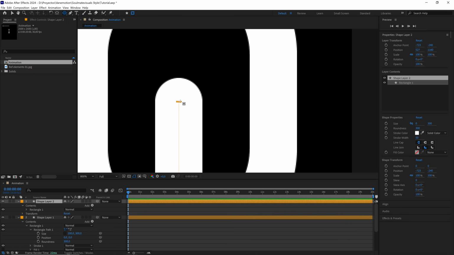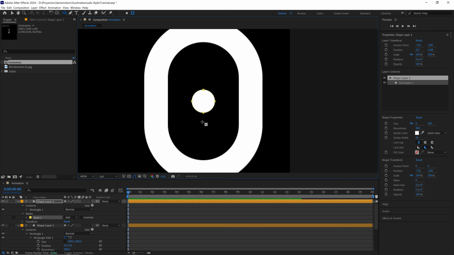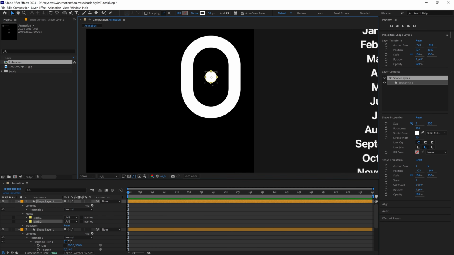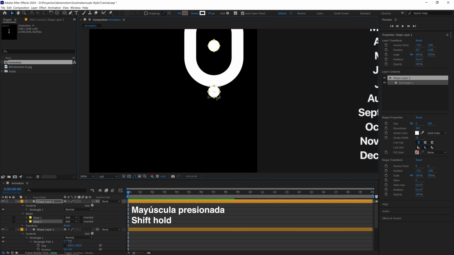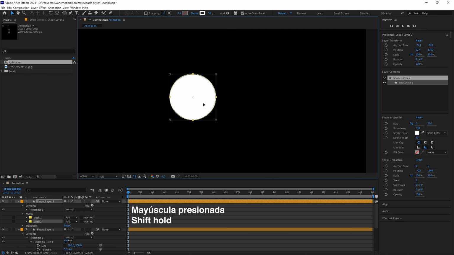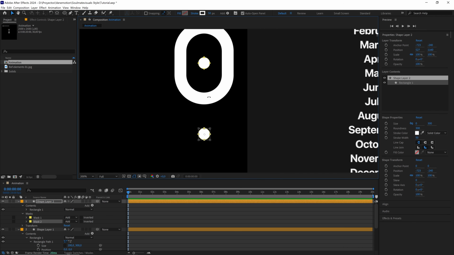We'll place it roughly here and create a mask like this. If we hold down the Control and Shift keys, we can make the mask perfectly round. That's good enough. We'll duplicate the mask, double-click it, and move it down. These two masks we created on the chain link are what the Newton plugin will recognize later, and based on these masks, it will create connection points. We'll set the masks to None, and now we'll position this layer correctly.